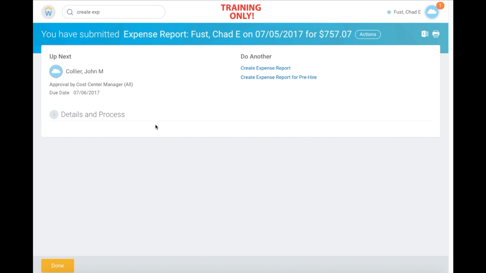All right, any questions? Yes? If, when you created the spend authorization, you knew exactly how much the hotel was and you put it in, you still have to re-enter it under the expense? You do have to, yes. The question is, do you have to re-enter expenses if you know the exact expenses in the spend authorization?